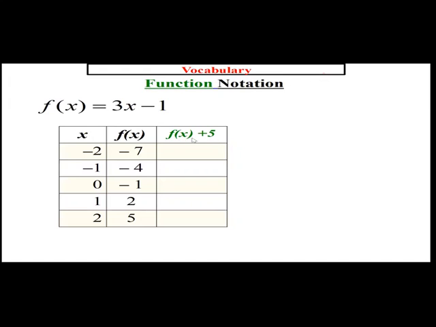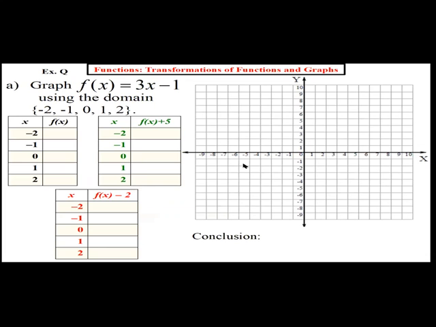And what did we find out that plus 5 did? It moved the entire original function 5 steps up. From there, we did an entire activity with example Q, given f of x equals 3x minus 1. With the transformation f of x plus 5, we said it moves the entire function up 5 steps, and f of x minus 2 moves the entire function 2 steps down. Are we there so far?